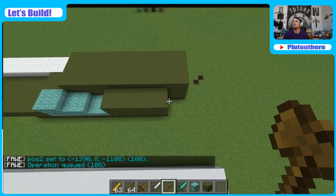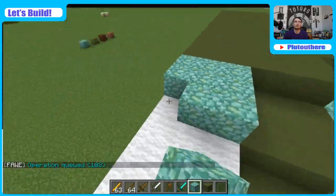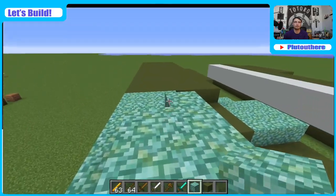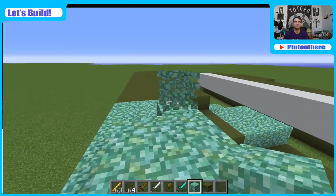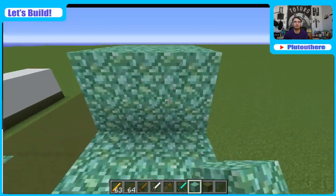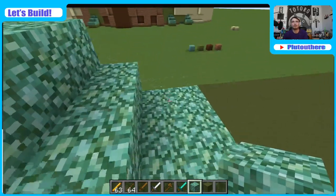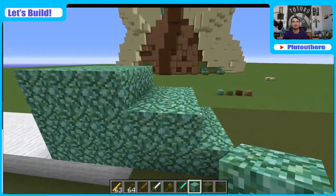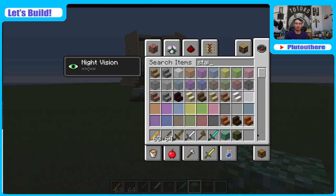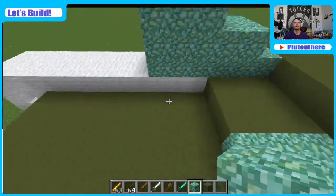And this one's gonna be strange. So this one is different. Basically, we go all the way from there to there, like that. We got to kind of decide how we want to do that. We don't have a stair for this in this version, so yeah. We'll just, yeah, whatever.